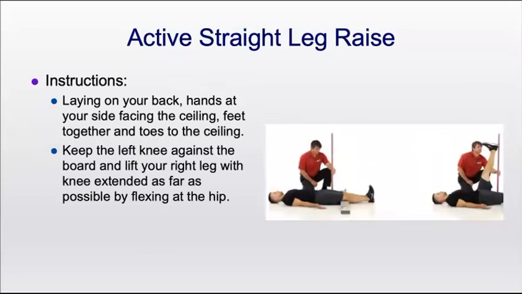The next test we're looking at is the active straight leg raise. The individual lies on their back for this test. They have their feet together facing upwards. They have their hands at their side also facing upwards. Okay. And you can see that the testing kit goes behind the knees.